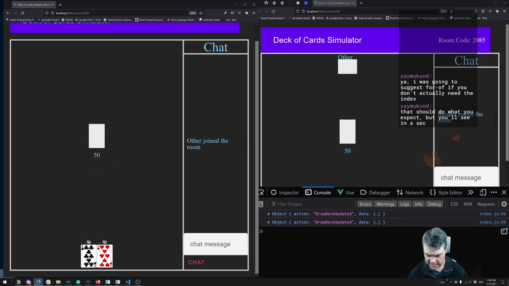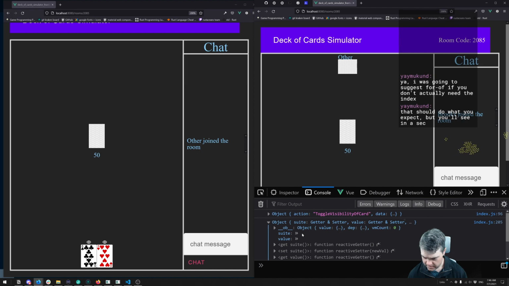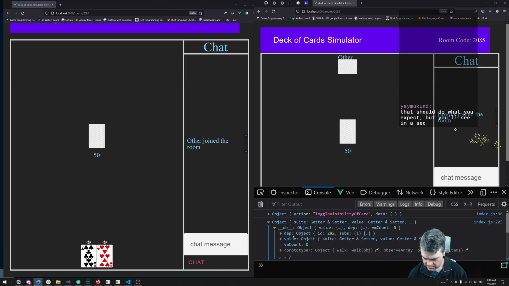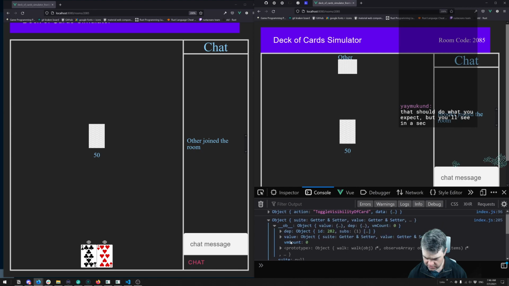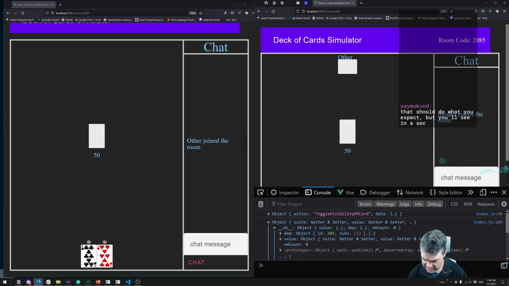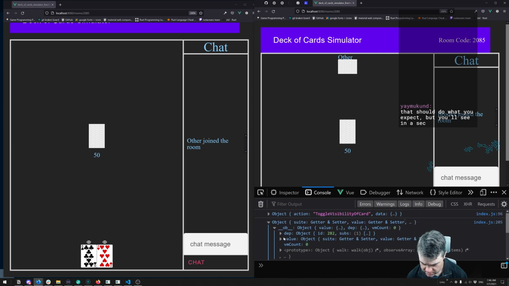Okay, so if I do that, then, okay, so we get suit and value, and isn't there a visible? There's no visible? Really?